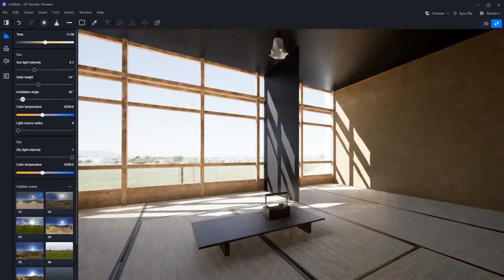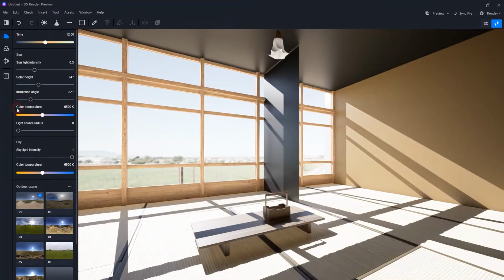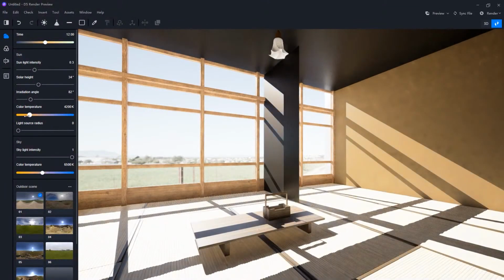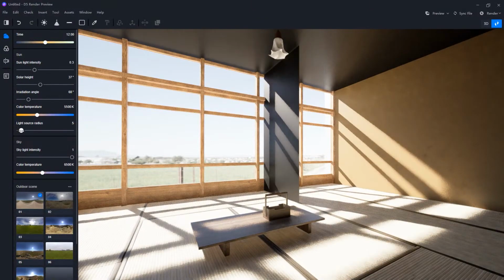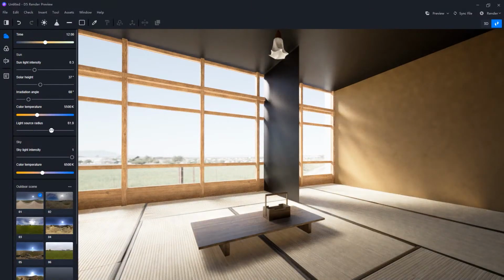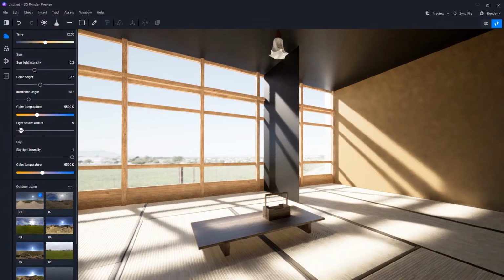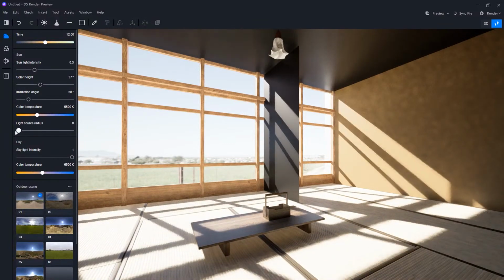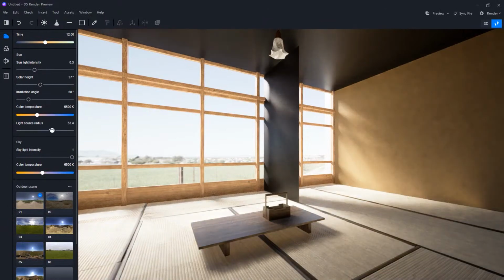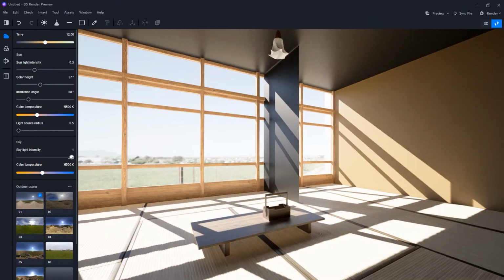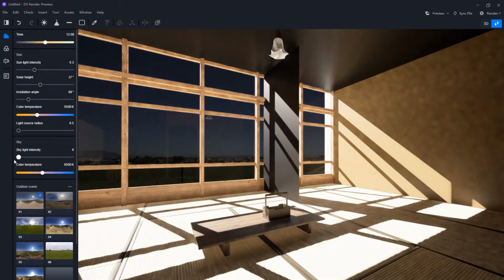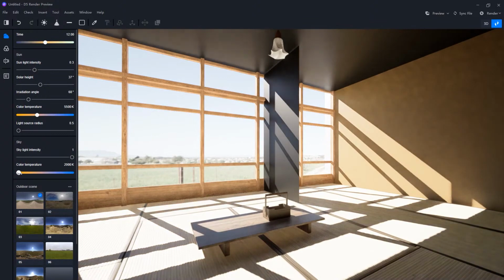We can use it to find a suitable sun angle. And this is the color temperature of the sun. Lower values make the color warmer and higher values make the color towards white or even blue. The source angle parameter is actually the size of the sun. This will affect the edge of the shadow. Lower values will make the edge of the shadow appear sharper, and higher values mean the light source is bigger and will make the shadow appear blurry. You can adjust to a suitable value according to your own scene. The skylight parameter controls the brightness of the sky, and we can change the color temperature of the sky too.